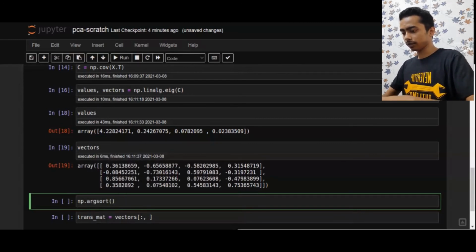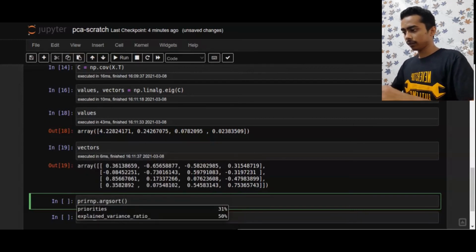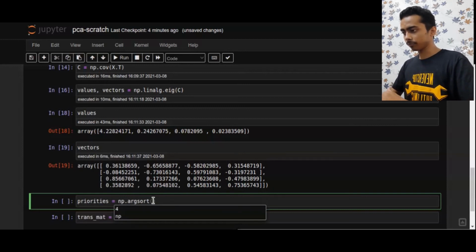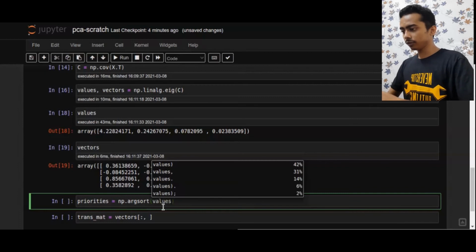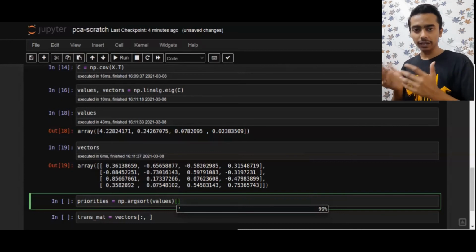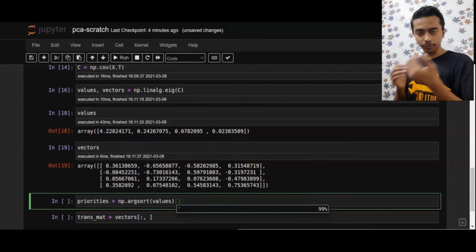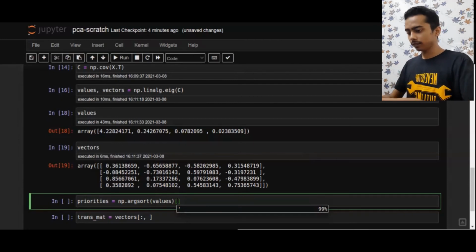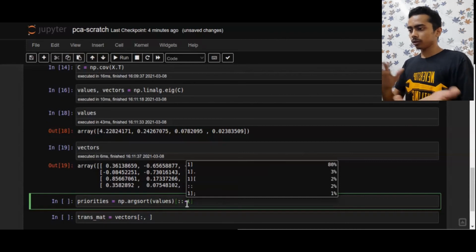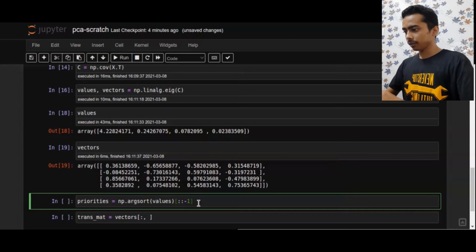Priorities. So say these are my priorities. Priorities denote the importance of the values. Now argsort is by default in increasing order, but we need decreasing order, right? So this is a shortcut to reverse any numpy array. Cool.